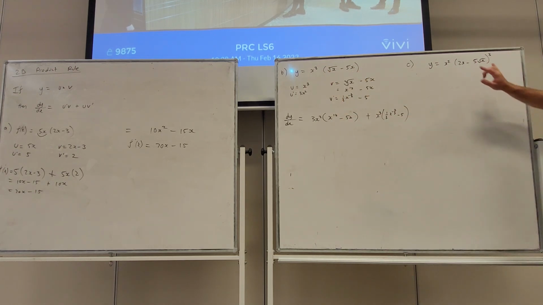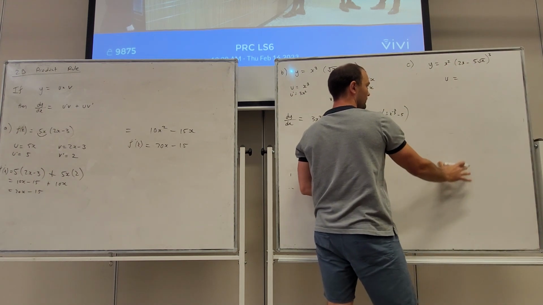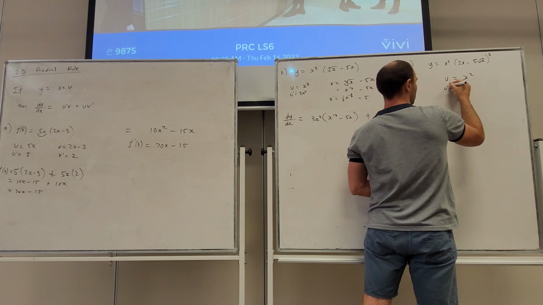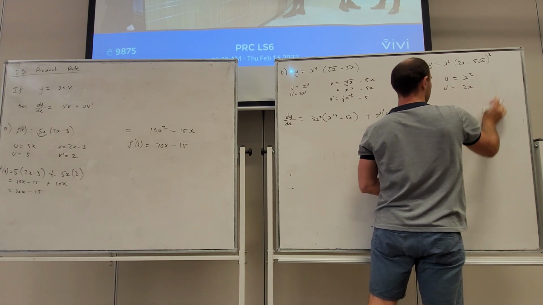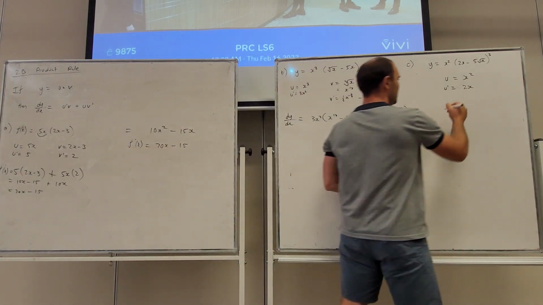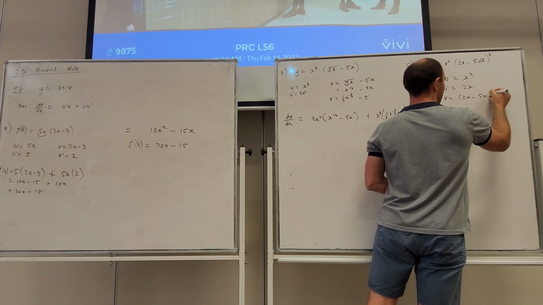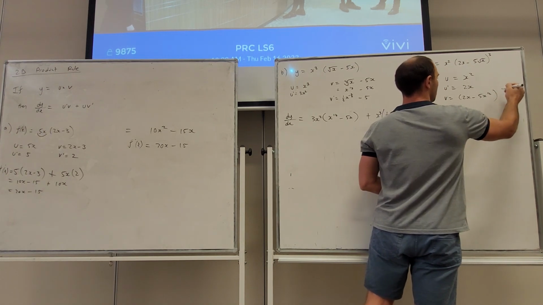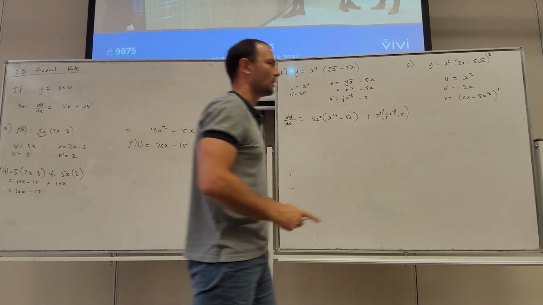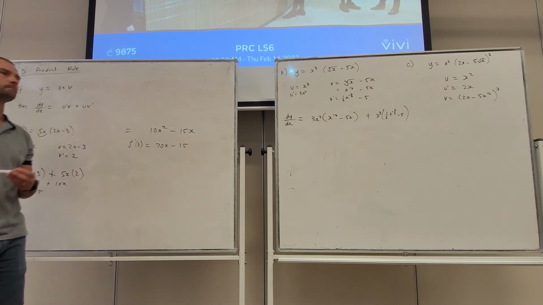Okay, so here we go. On to the next one. I'm going to write them in a list this time. So u is x squared and u dash is going to be 2x. v is 2x, take 5x to the half, to the power of 3. Alright, so already in my initial statement, I've converted it straight away to x to the half. That means it's going to save us a bit of ink, it means we don't need to write it again.